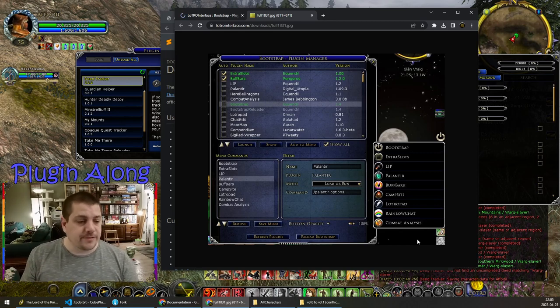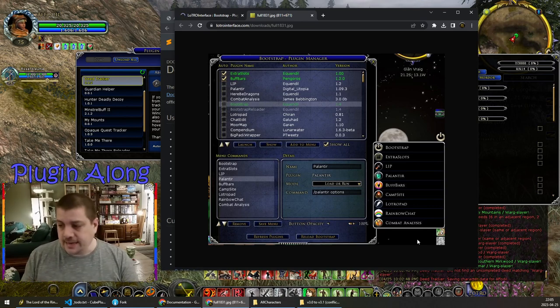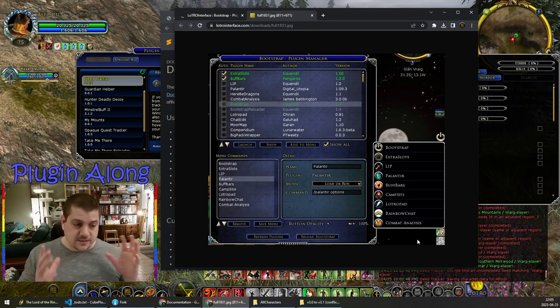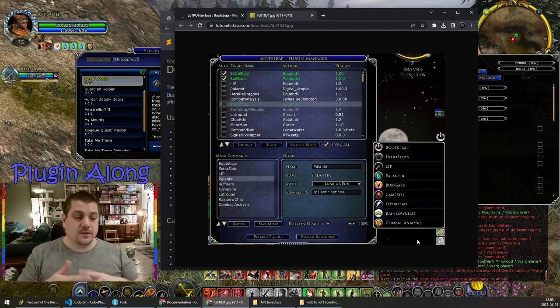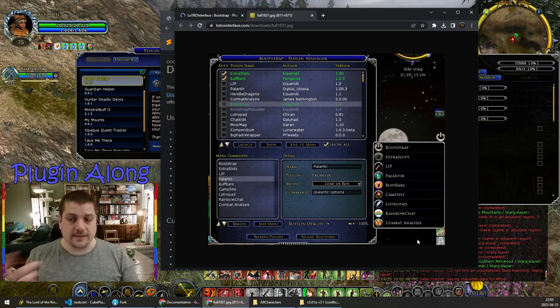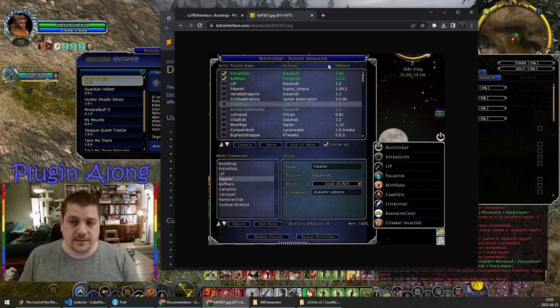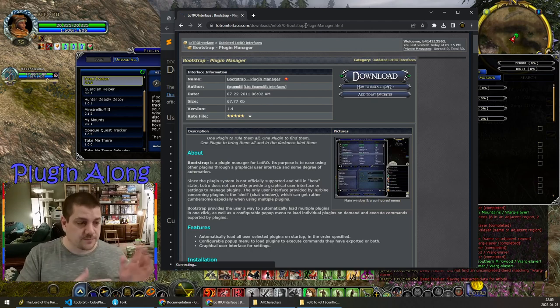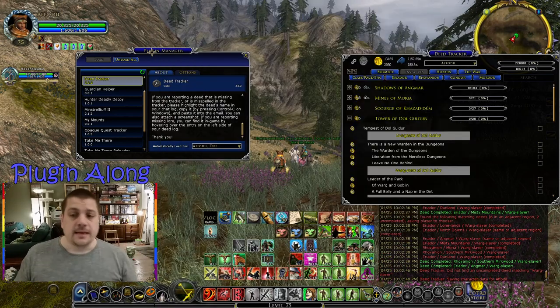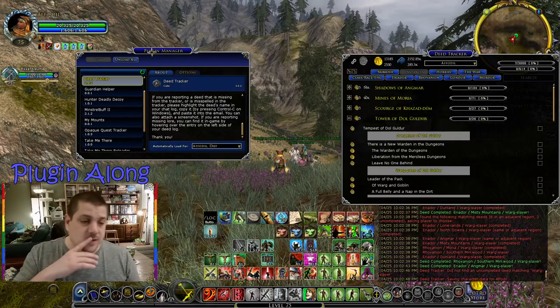And that can be really useful if you're just bipping back and forth between characters because you just want to do ingredient crates or whatever, and you don't really want to go, I'm only going to be there for 2 minutes, it's not worth loading all the plugins. Then having a system that understands the idea of these are all the plugins I want to load, but I don't want to load them until sometime after I've logged in. This is a plugin that you could use instead of the built-in plugin manager. But if you don't want to go through that trouble, you can just use the built-in plugin manager.